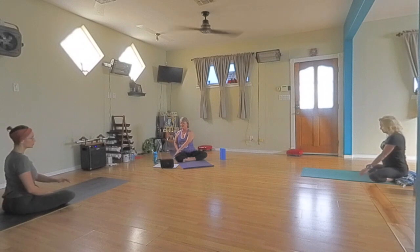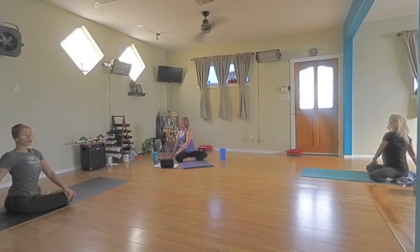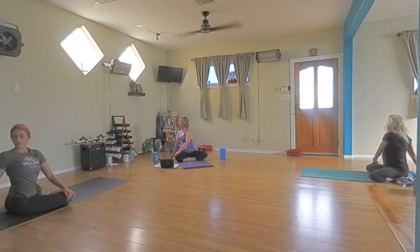Bringing the left fingertips over to the right knee, right fingertips slightly behind. Again, inhaling through the crown of the head, exhale, twist and look beyond. With every inhale, get length, every exhale, twist a little more.